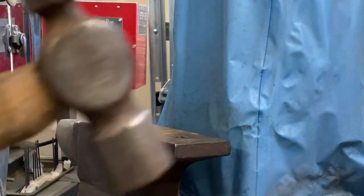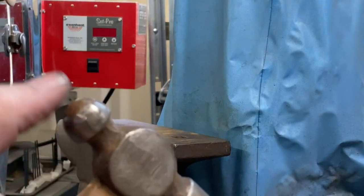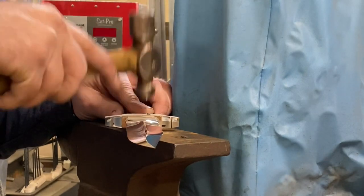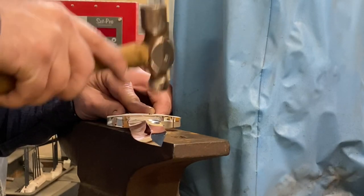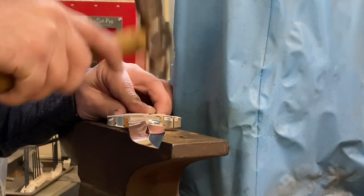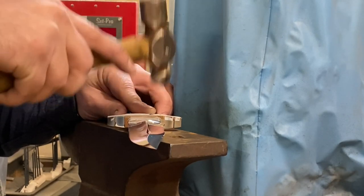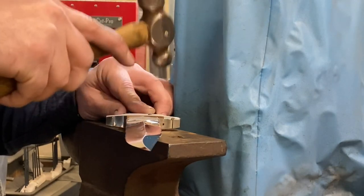With the pin still sticking out on both sides, I will use the peening side of this ball peen hammer, and I will just tap the pin. So I'm resting one side of the pin up against the anvil, and then I'm just spreading this pin on this side. And I'm not gonna spread it all the way, I'm just gonna spread it enough that it's not gonna be able to slip through and move any further when I flip it over to do the other side.